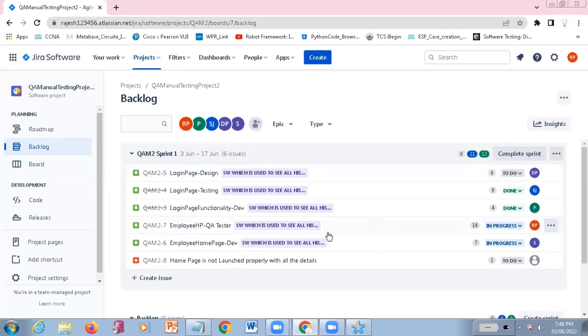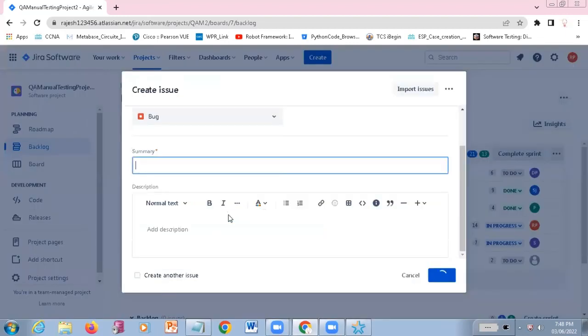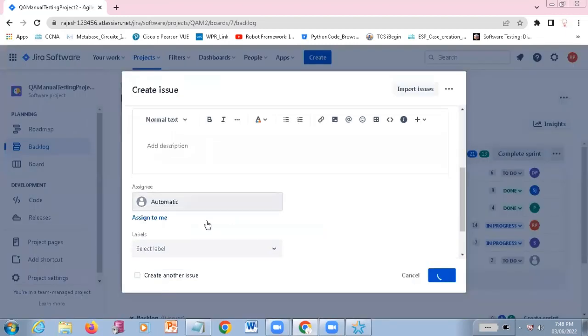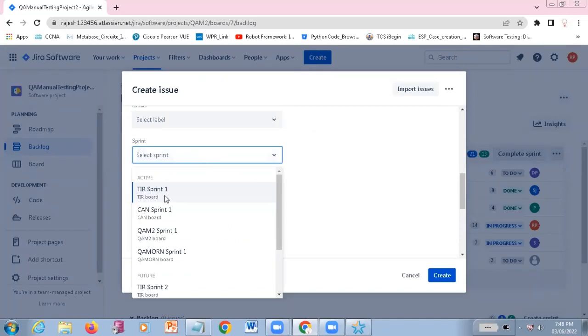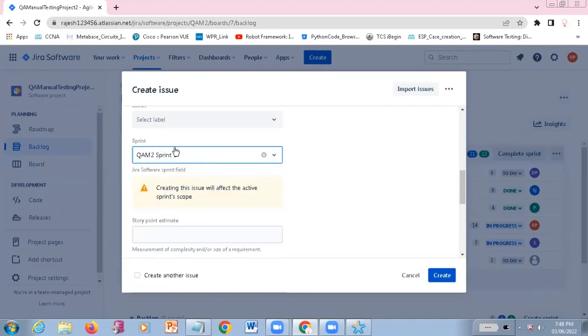See, when I was creating this user story itself, here I have selected the sprint, right? It has asked me in which sprint I want to address this particular thing. Here I have selected sprint 1. In this sprint QAM2 sprint 1, my user story should be completed.